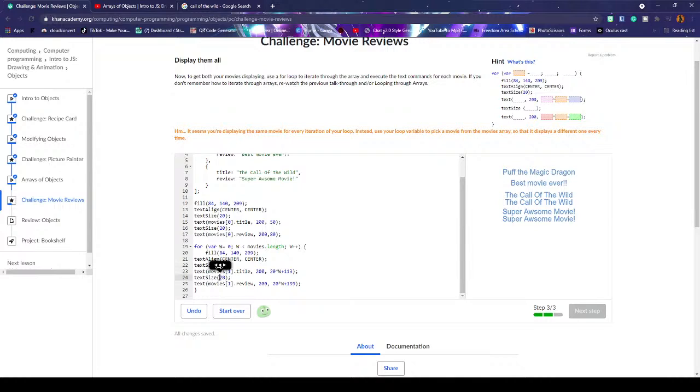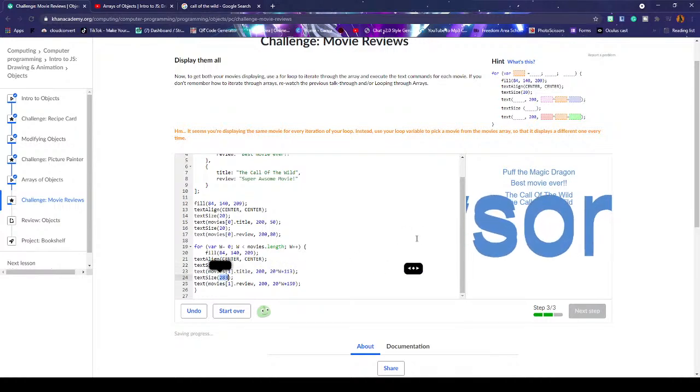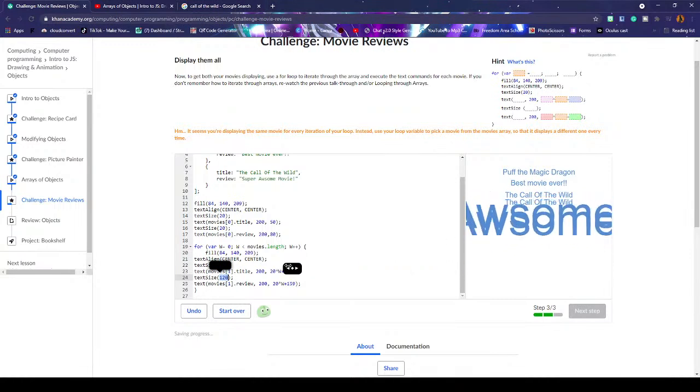This text size needs to be a little different. Well, I don't even think it needs to be different. I think it can just be 24-ish for that. I don't know why it's displaying.